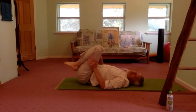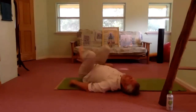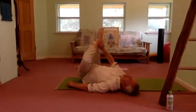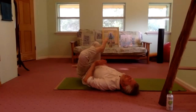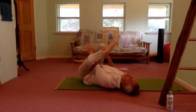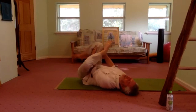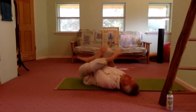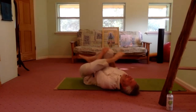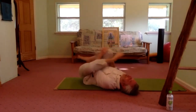While we're up here with our knees, let's do the thread the needle. Bring the left ankle onto the right thigh. And then with your left hand, you thread the needle between your two thighs and grab onto your right knee with your two hands, or if you can't reach that far, underneath the knee. Then just pulling with your hands, kind of lifting your tailbone off the floor. Pulsing. This is the sciatic muscle, the sciatic nerve, the hamstring.